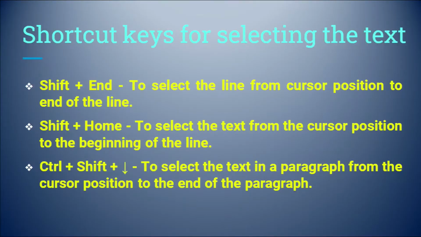And then if we have to select the complete paragraph, not just one line but the complete paragraph from the cursor position to the end of the paragraph, not the start. Keep in mind, we have to place the cursor from where we want to start selecting the text, and then if we press Ctrl plus Shift plus Down key, remember it is the down key. Why? Because we are planning to move to the end of the paragraph, we are planning to select the complete content which is till the end of the paragraph.